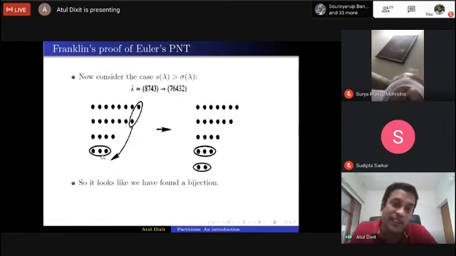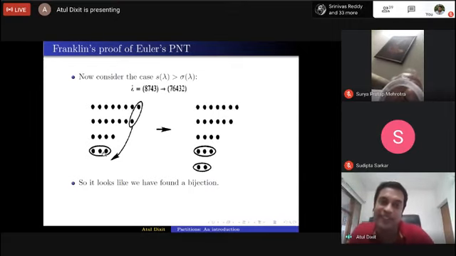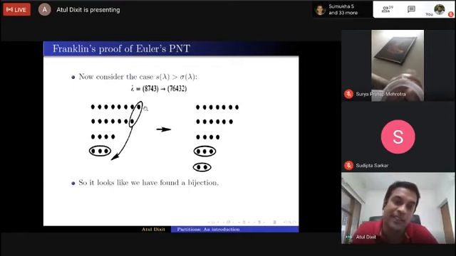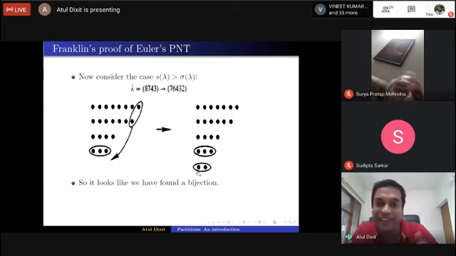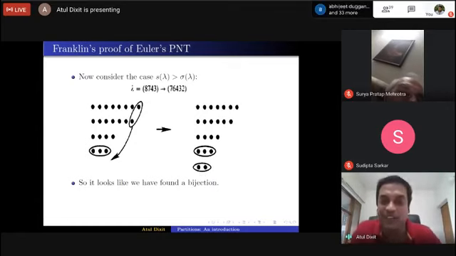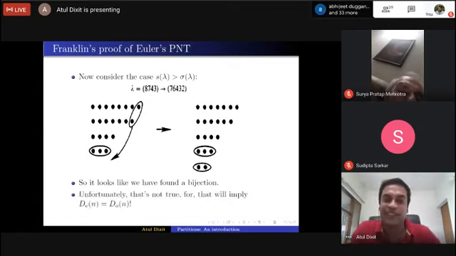But here, S of lambda is 3 and sigma of lambda is 2. So it's not in the first case; that is, S of lambda is now greater than sigma of lambda. What do I do in that case? I move these last 2 dots below to essentially reverse the procedure. And it looks like this is always going to get the same partition. But I'll give you an example where it doesn't. So we don't really always get a bijection.